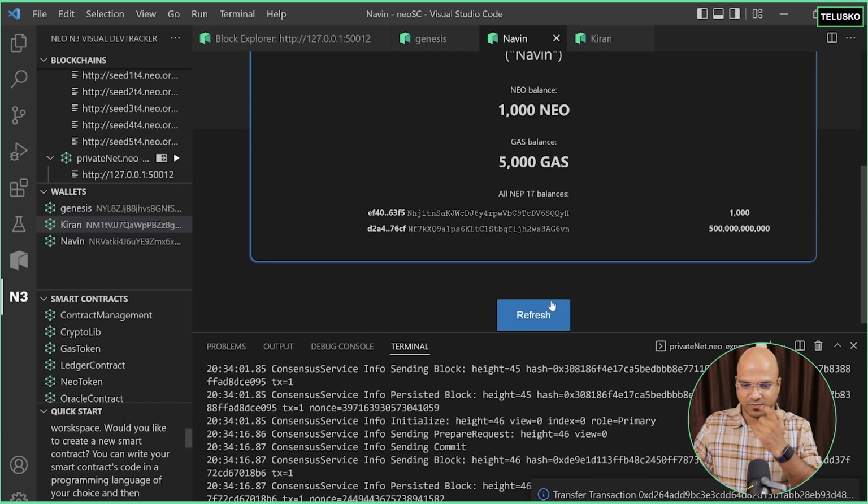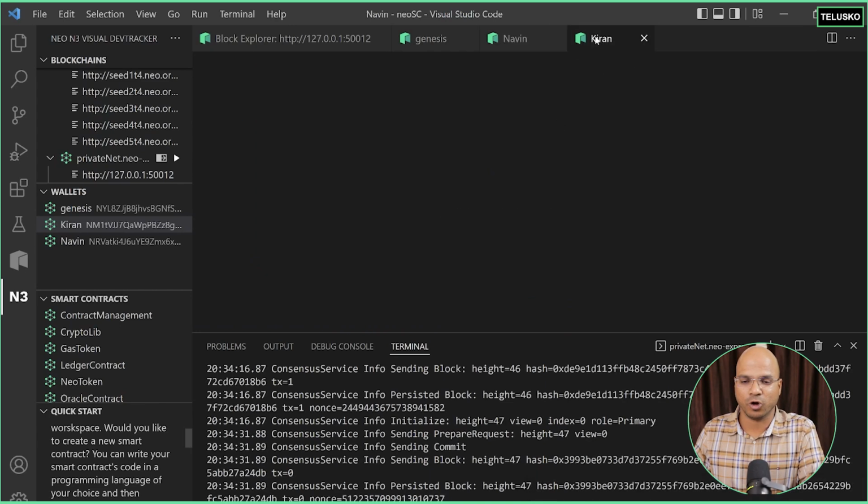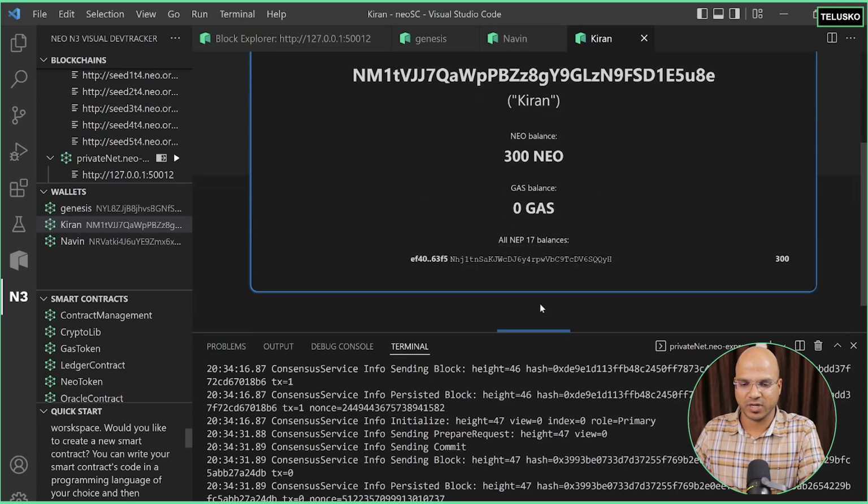It will take some time to refresh. You can see there's a deduction of gas from Naveen. It's around 0.00, some number. Doesn't matter. It was a reduction of some gas, and if I go back to Kiran and refresh, you can see we got 300 Neos. So that's how you transfer Neos, and that's how you transfer the gas as well.